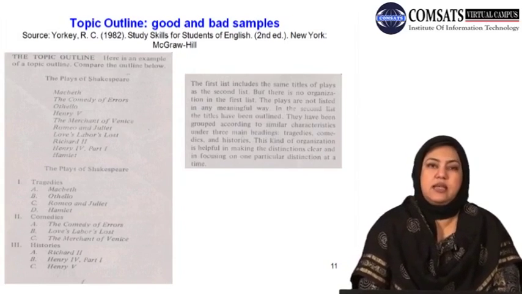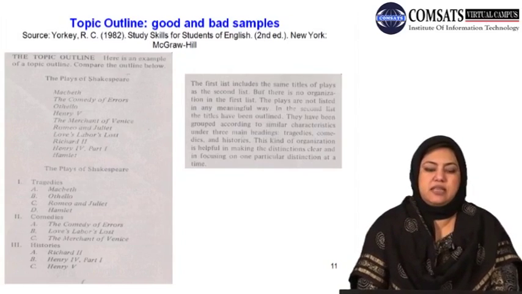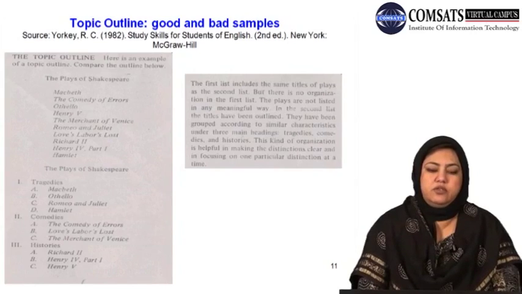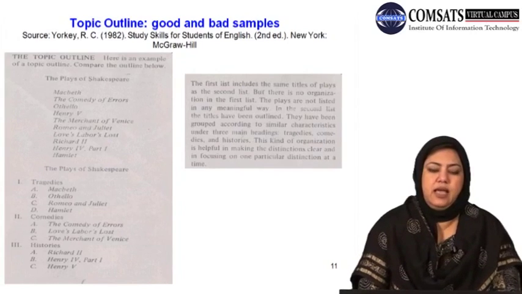The topic of this outline is the plays of Shakespeare. And you can notice that the writer of this outline has created a list of the plays of Shakespeare. The plays that are given here are Macbeth, The Comedy of Errors, Othello, Henry V, The Merchant of Venice, Romeo and Juliet, Love's Labour's Lost, Richard II, Henry IV Part 1, and finally Hamlet.